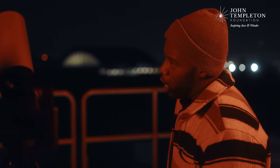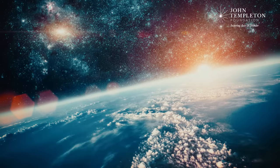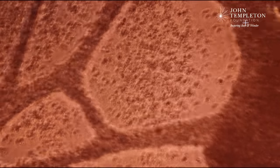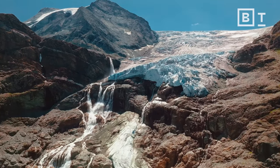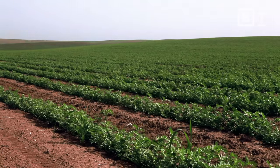Is there still room for awe and wonder? Oh, certainly. I am constantly amazed by the fact that we're here. I mean, the universe didn't have to be this way. It could have been that the laws of nature didn't allow for atoms, didn't allow for us. Stars could have burned too fast, and then we wouldn't exist. It's amazing that everything we see has to work just right for us to be here.